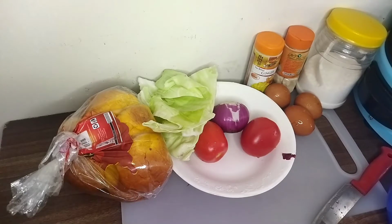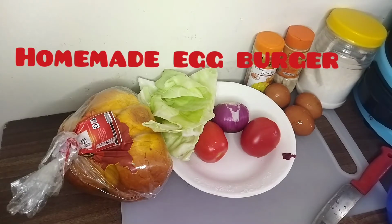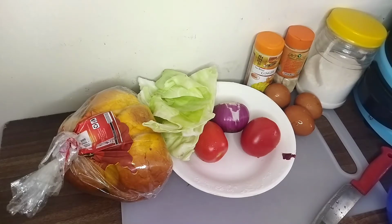As usual, today I'll be showing you how to make egg hamburger or egg burger at home, the simplest way, fam. So let's see the ingredients for making egg burgers at home.